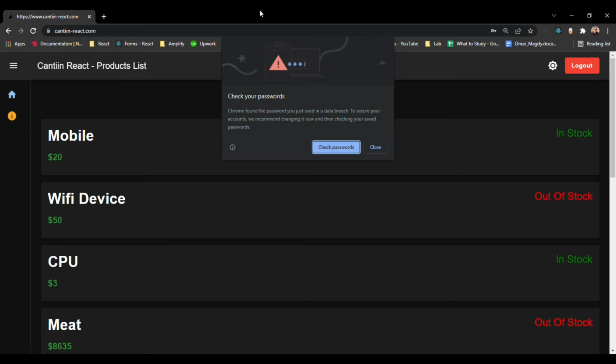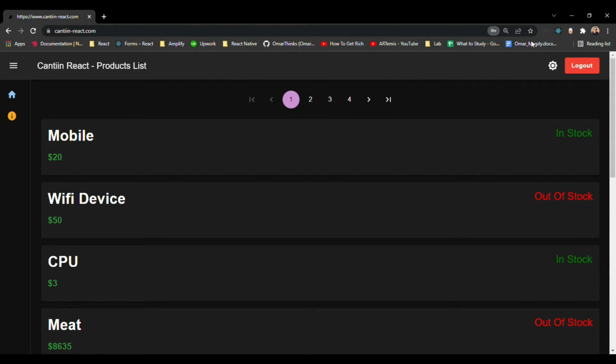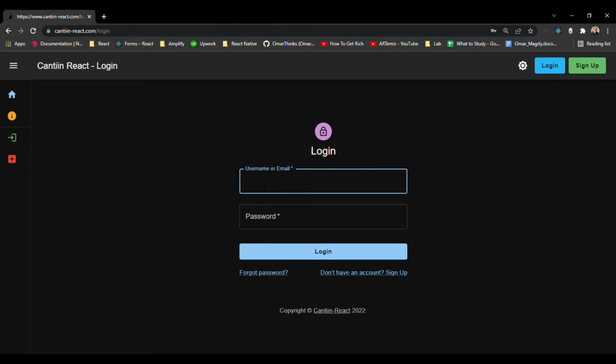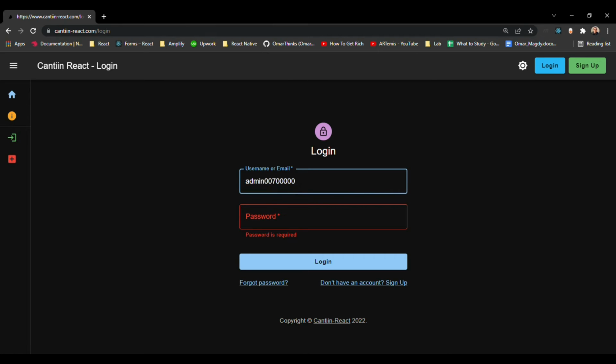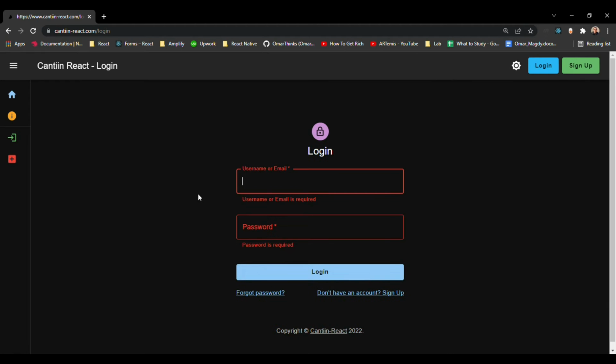And as we can see here, we signed up successfully. And now the login turned into logout. So let's try to log out. Here let's try admin7000, a username that doesn't exist, and then we hit enter. It tells us that the password is required, email or username is required.